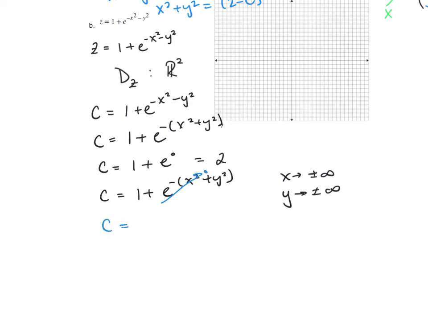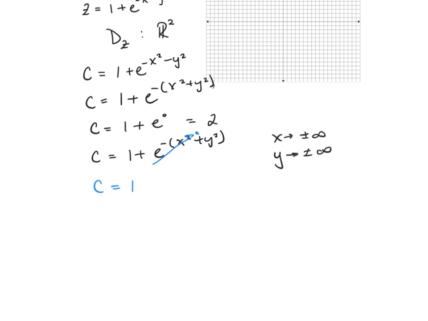So my c value is going to be 1, but it's never actually going to get there. For all intents and purposes it will be 1, but it's not truly going to be 1, because I'm always going to have some residual from e raised to negative 1 million or whatever. So I'm going to have something left over. It isn't actually 1. I don't actually get there. So the range of my z here is going to be from 1, but not inclusive, up to 2, which is inclusive. So those are the best c values I'm going to get.